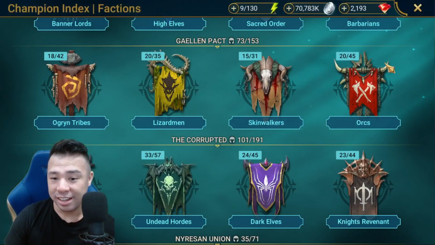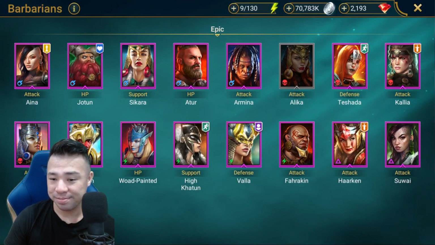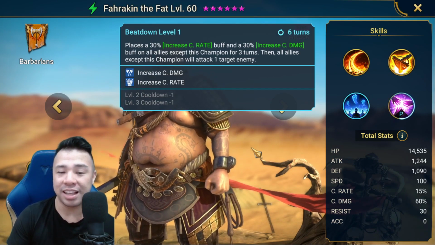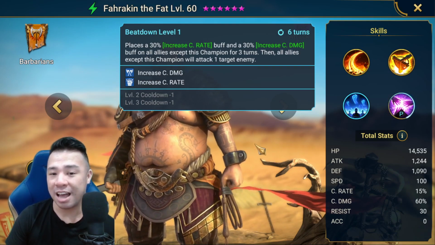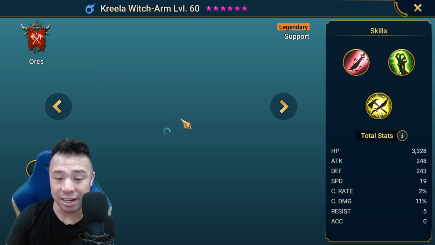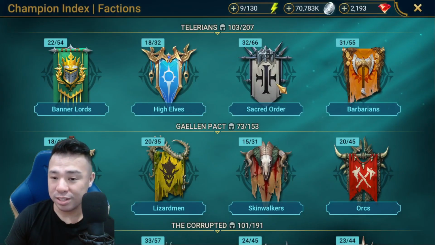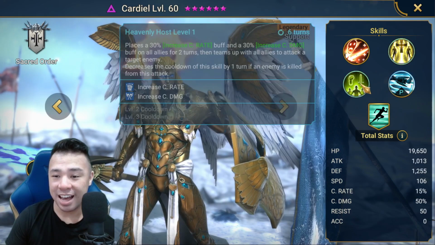All right, and another skill that you might want to use for the clan boss is ally attack. So we have a few champions that do ally attack, unlike counterattack, which only 3 champions have that places it in your entire team. We do have quite a few choices for ally attack. We have Farakin the Fat as an epic. We have Krila, which used to be a fragment summon champion. She has this ally attack right here. One of the more difficult ones to get is Cardiel, which I was fortunate to pull. He has this ally attack on his A3.